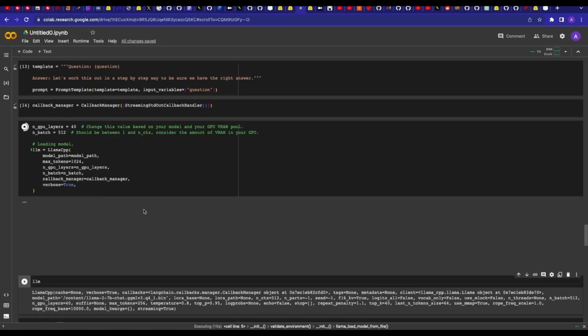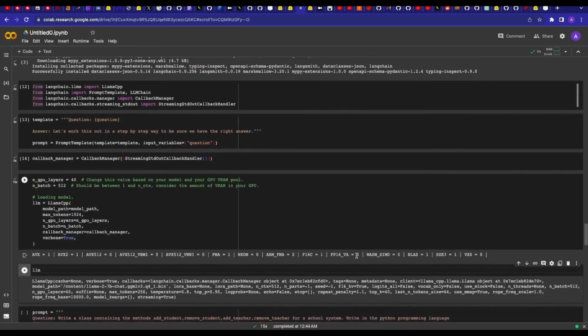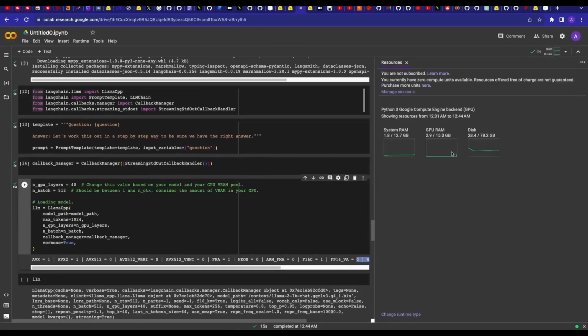Now let's try to load it and see if we see a spike in the GPU memory. That is the expected output. Once this model is loaded, we should see a spike. The good thing is that the BLAS argument is set to 1, which indicates that it's loaded. Oh, and there you go, we have our model loaded onto the GPU. That's 4.5 GB of it.